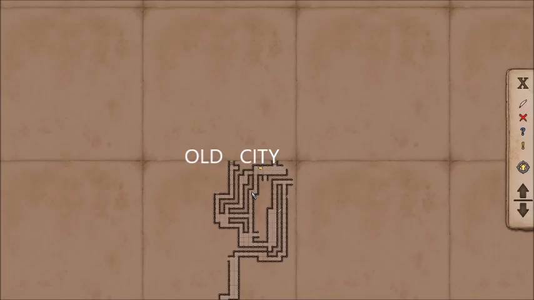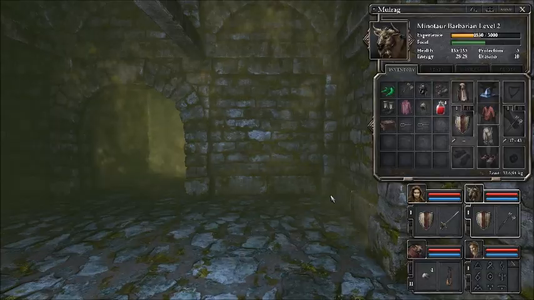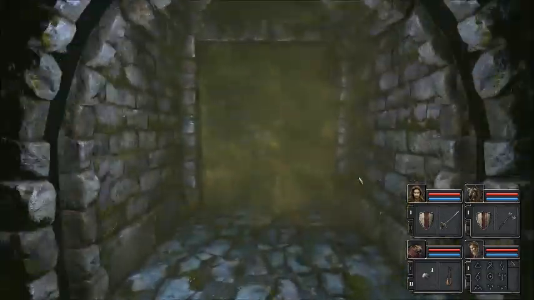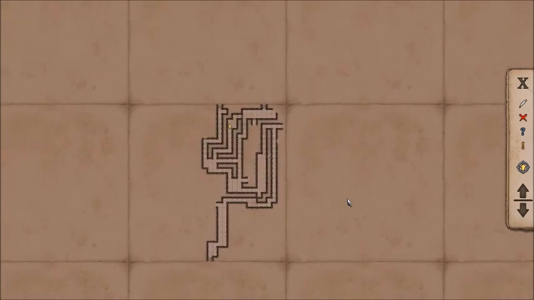Right, let's have a look. We've mapped out quite a lot, which is damn good. Yeah, it's pretty good. Where are we going to go now? Let's have a look.